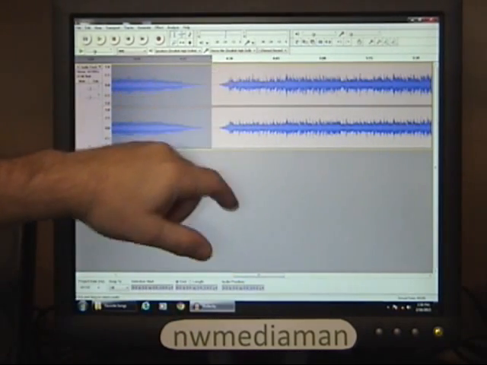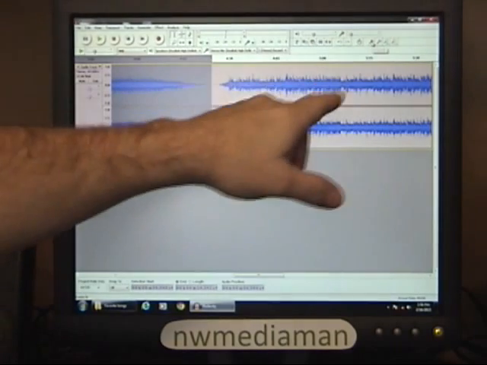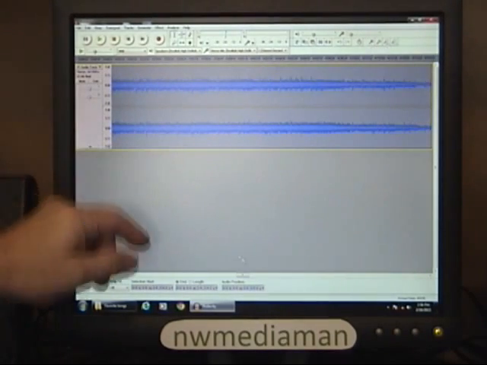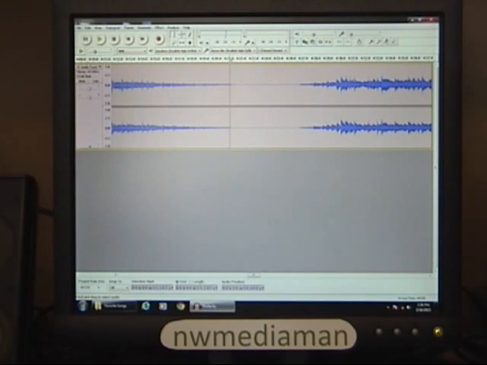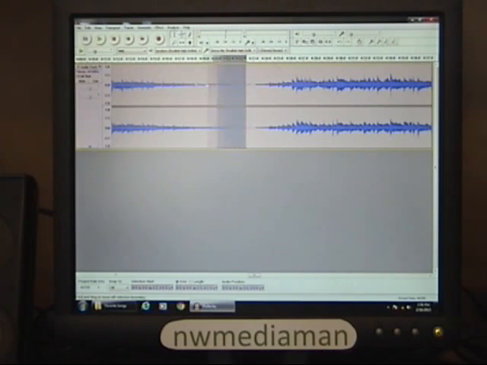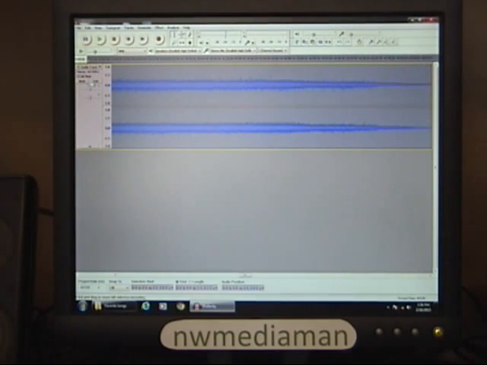Right now it has 15-second increments. I'm going to get it down with the zoom tool down to seconds. Scoot it back over. Doesn't matter if you do that. I'm going to take out a little bit of this blank space here. So I'll highlight that by dragging it, cut, and now I'm going to save this song. Same way, hold down your left mouse button, drag it across what's highlighting.